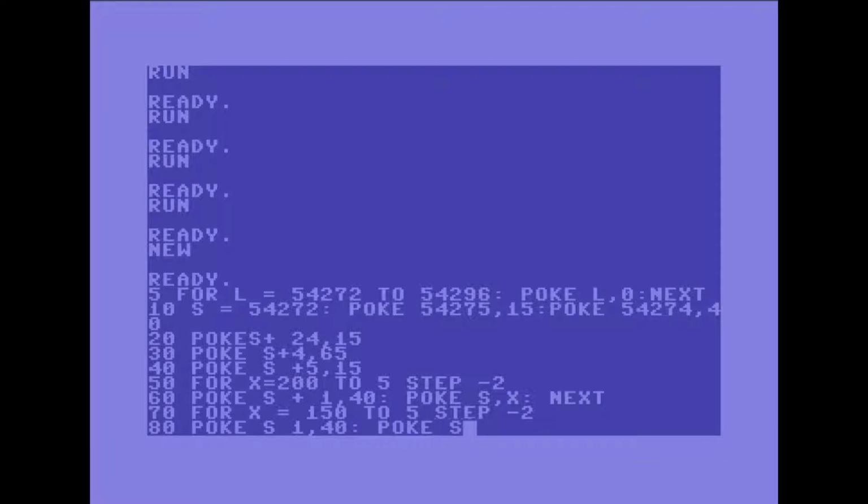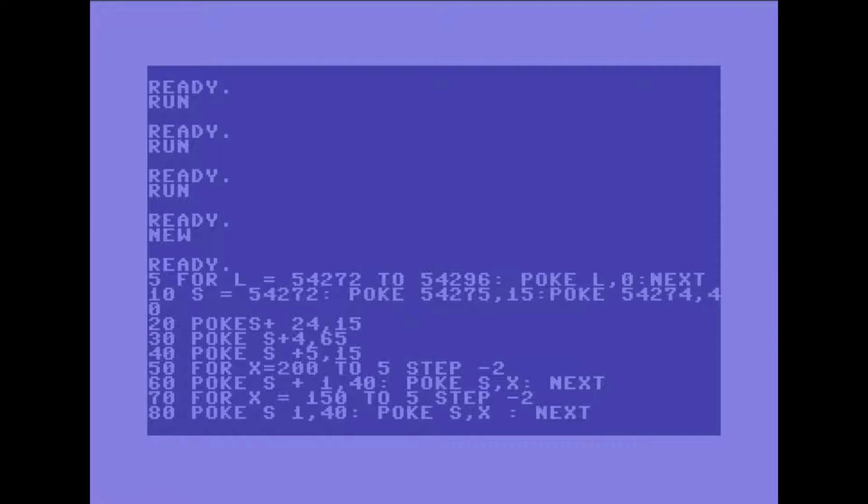Poke S with X. And next. 90. Poke S plus 4, comma 1. So that line turns it off. So it's just going to make a tiny little sound effect and then end it.